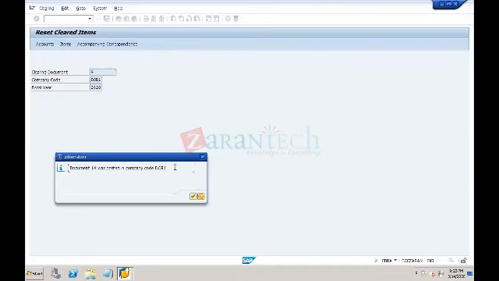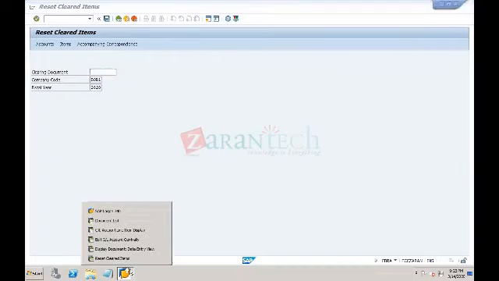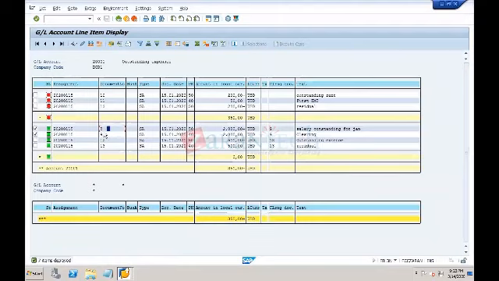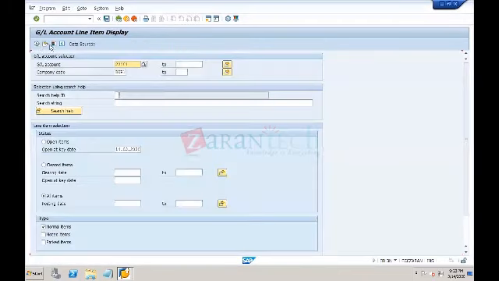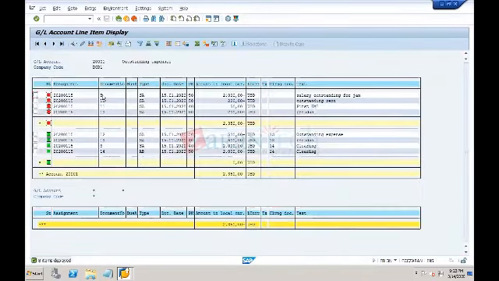Document 14 is also posted, okay. So now, till now 8 is green color, okay. Document number 12, 13, that's it. I execute. Document number 8 becomes red color. No document under clearing document because this is an open item. Document number 9 is reversed with document number 14. Okay, balance becomes 0. 2000 plus 2000 minus 0.